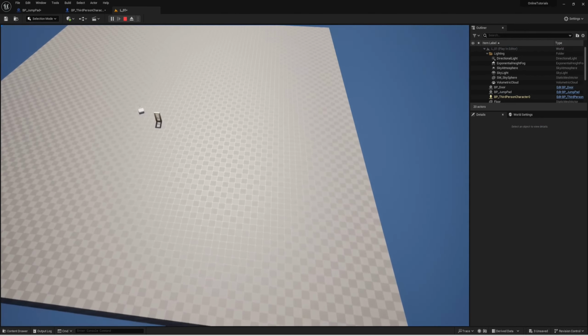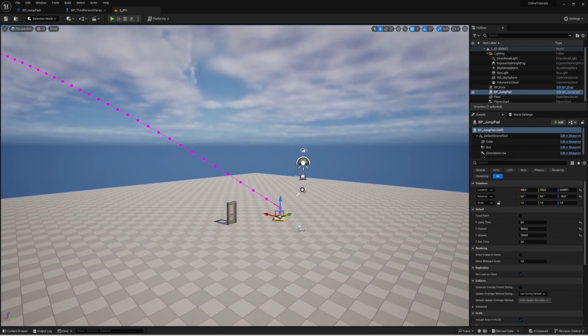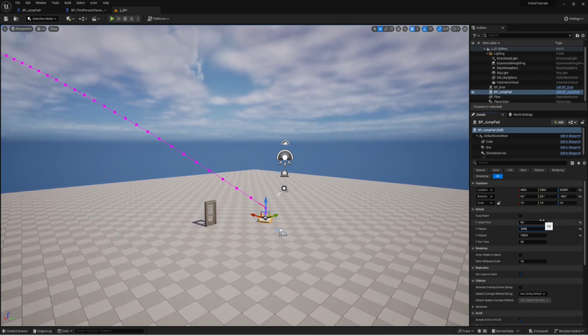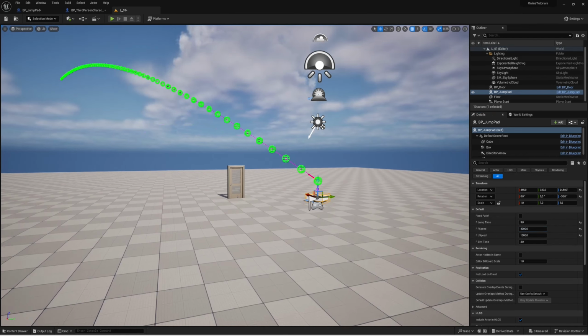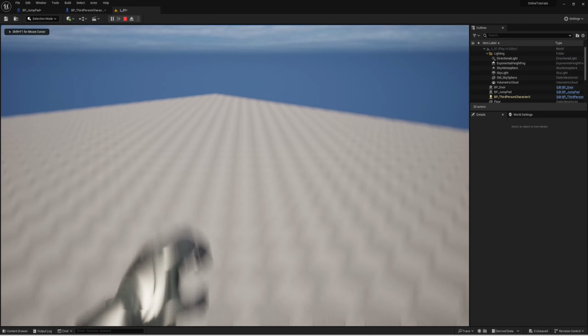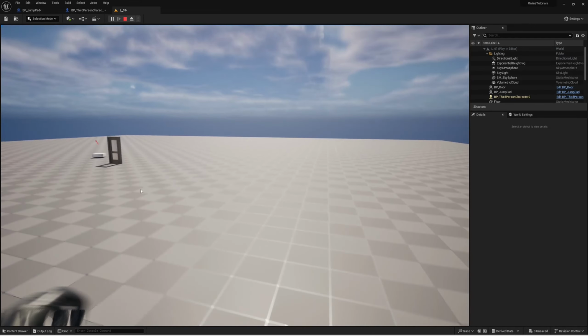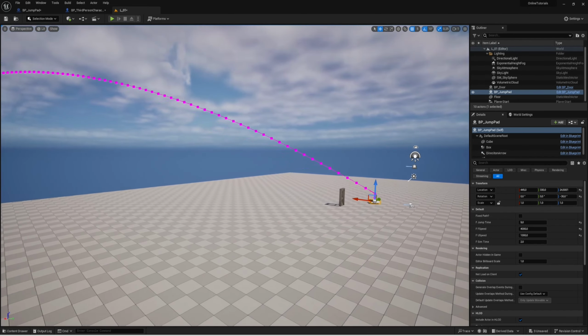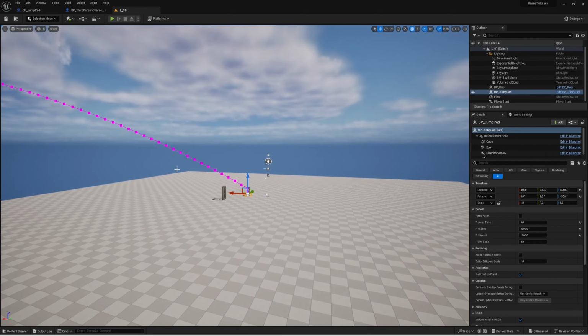So now you can see you got fired out a lot. So if we now change this forward speed to be like, let's say, 4000, and we leave the up speed at 1000, that is going to give you a lot more explosive jump, but you can also move around a little bit in the air. If you want this to be tweaked to your perfection or however you want it to be, then feel free to mess around with it.